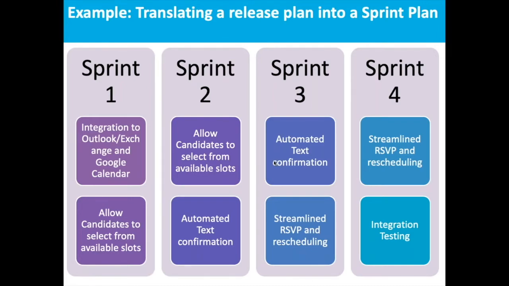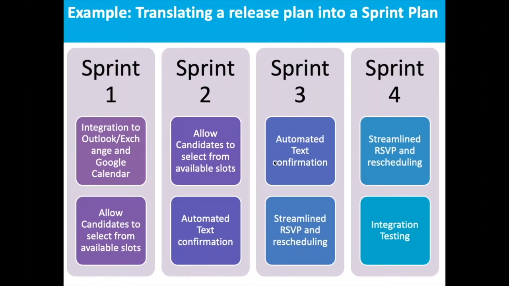So while you might be able to finish, let's say for allow candidates to select from available slots, the backend components in sprint one, you might be looking at building the UX in sprint two. Or there are some cases where your development might be complete in one sprint, but you don't have enough time to finish the testing, so you might want to slot the testing in sprint two. So it's a little bit of an art to figure out how you slot these features into sprints, but you should take into account the inputs that you have received in the past as it relates to the effort estimate, complexity, as well as how difficult it is to build that particular feature.